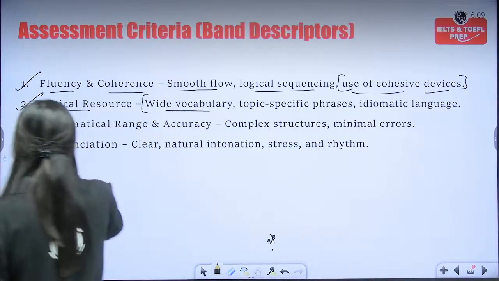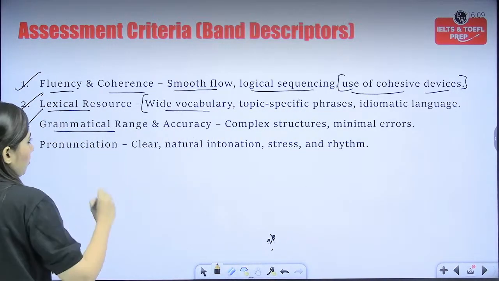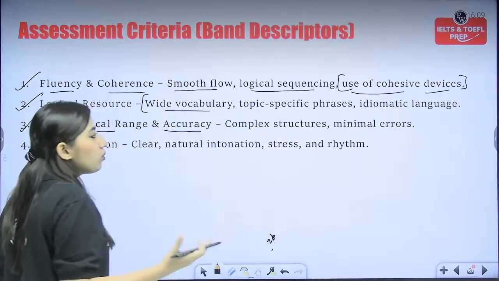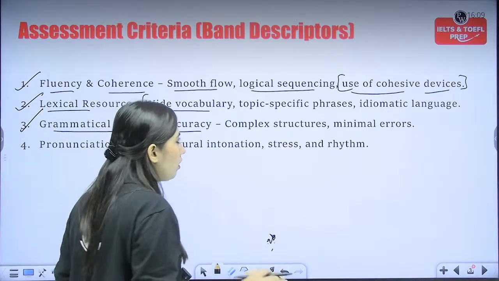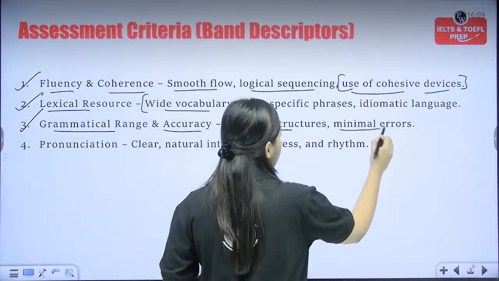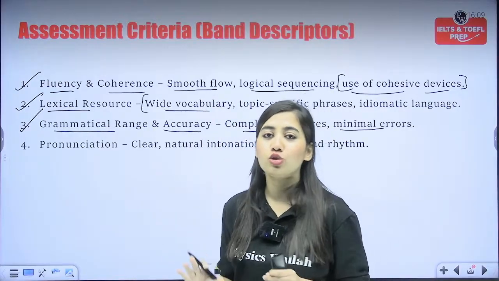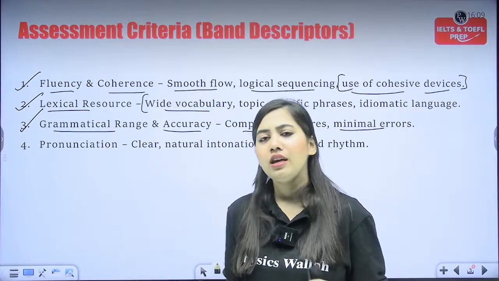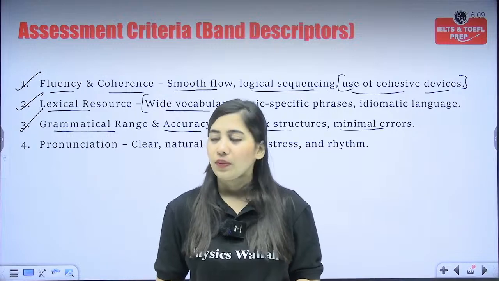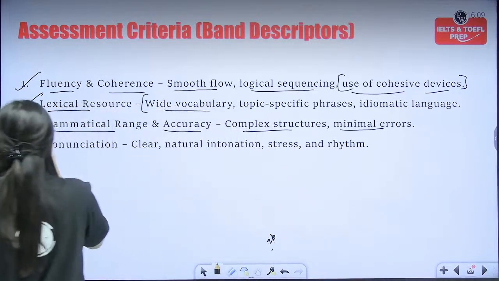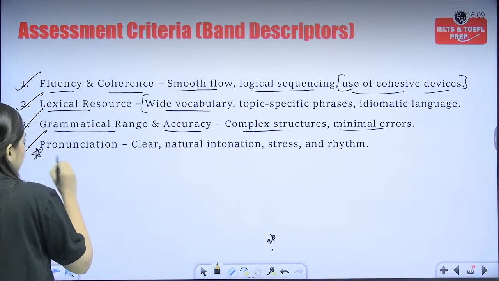Yes, grammatical range and accuracy is your third parameter. That means grammatically you must not make any kind of error, neither in punctuation nor in tenses. Nothing, no error should be there. It should all be effortless without any kind of error. And then after that, pronunciation is also checked here.